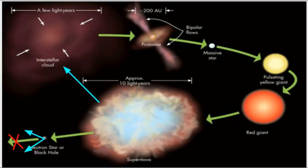Let's look at the high mass star. The beginning phases are exactly the same, but in this case we have a lot more mass involved, so there's no energy source here. We have gravitational contraction here that causes the star to be born and generate a lot of energy. So what's going on is, as that center collapses, as that mass gathers, temperatures increase. It eventually reaches a point where hydrogen fusion starts taking place, and at this point it's a massive main sequence star.